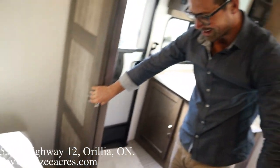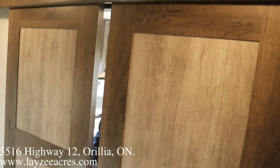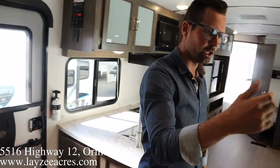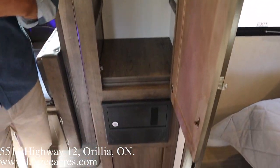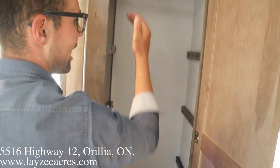We do have French doors here — not Spanish doors, these are French doors that come together. As you come out of the bedroom you're going to turn right into our closet slash pantry, however you want to use it. There are three shelves in here — you can set those up or you can hang stuff in here.